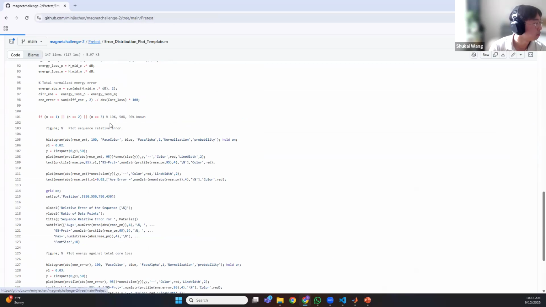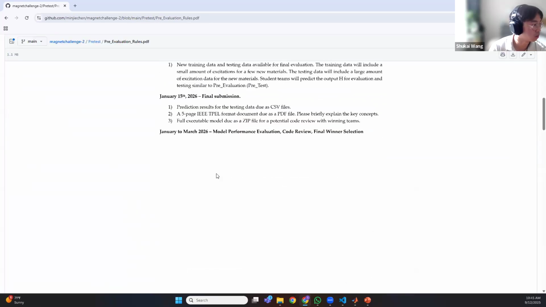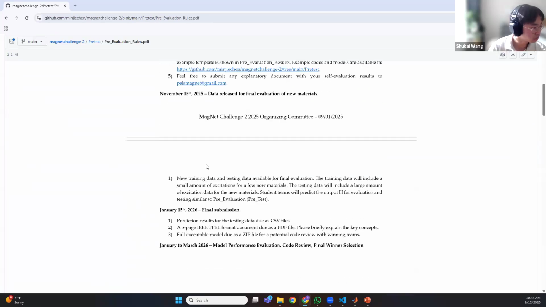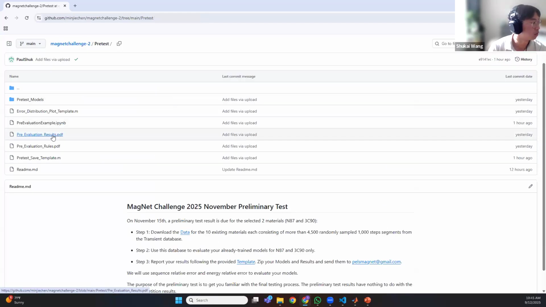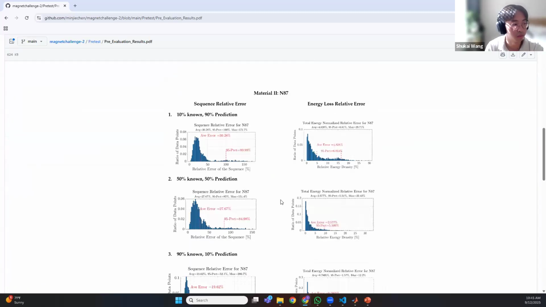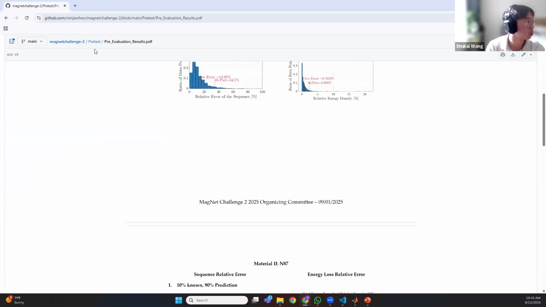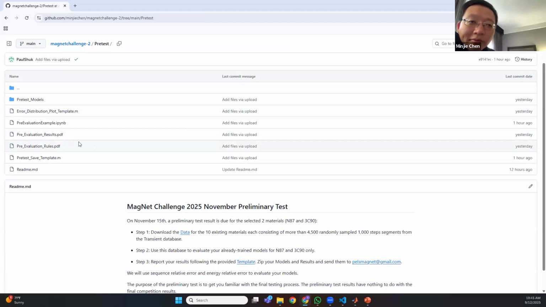This is the template which you will use to plot the histograms. And for any details on the rules, you can read up this PDF here for the pre-evaluation as well as the final evaluation. And then lastly, for the results, this is the result template, which you can use to provide your own. We will also upload a doc version of this so you can modify and download it so you don't have to do this yourself.